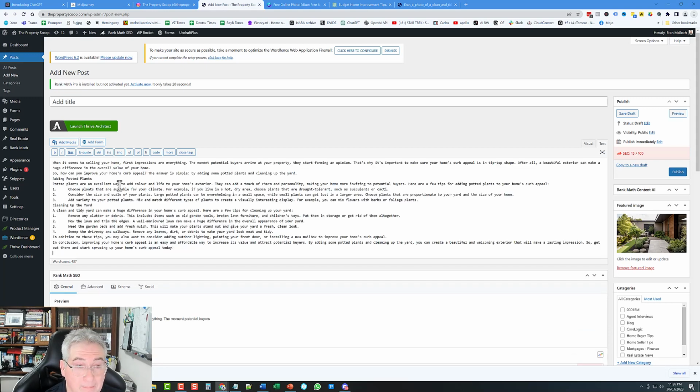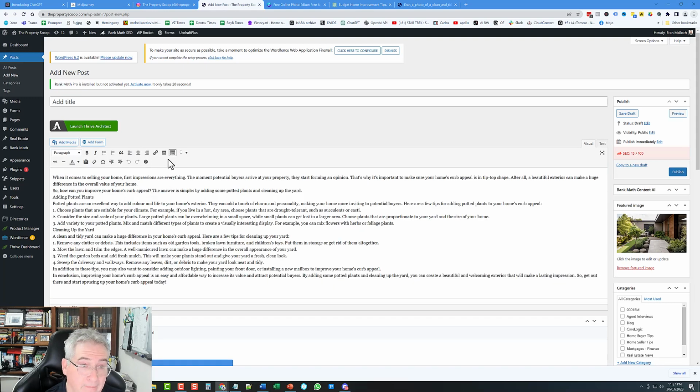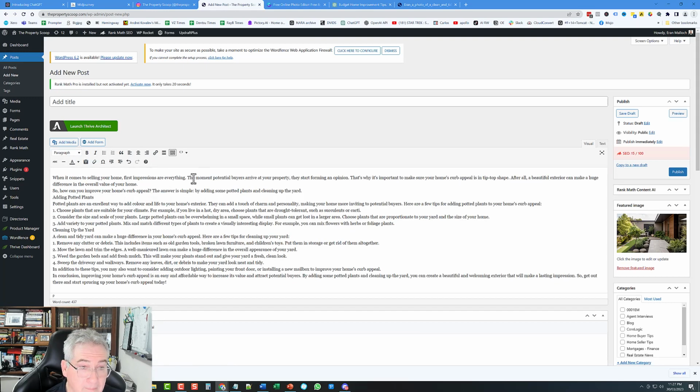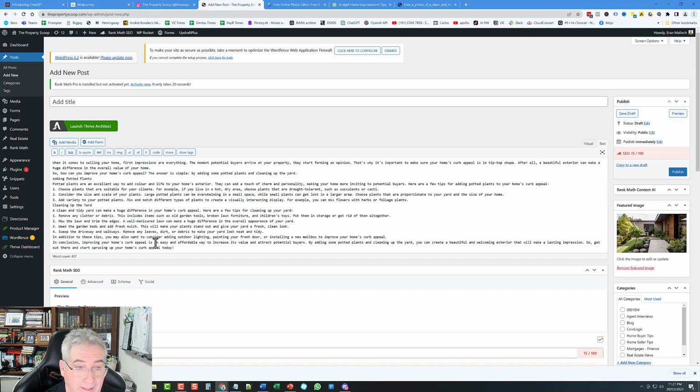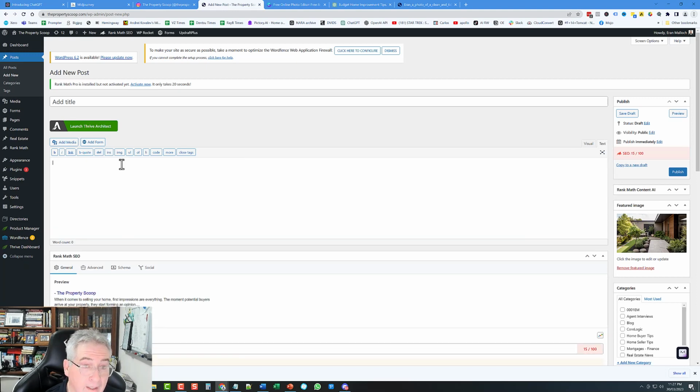Now there's a couple of ways of pasting content in here. That one, as you can see when I just did paste plain text, it doesn't put any proper, let's see if I can show you in the visual. It often doesn't put paragraph breaks and all that sort of stuff. So it looks a bit messy. So we'll go back there and we will delete that.